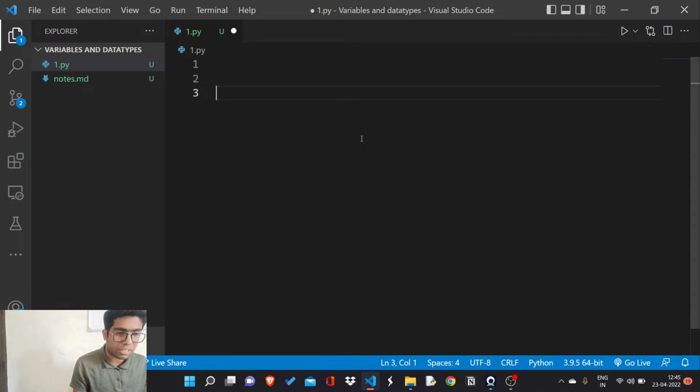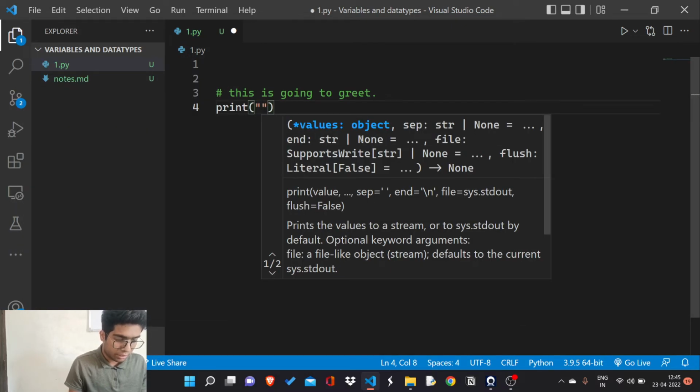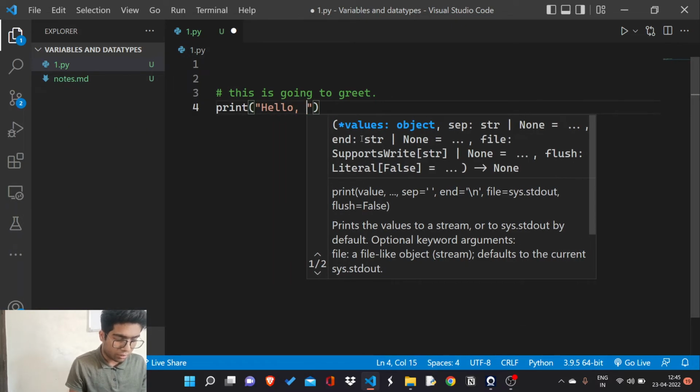Now Python also has comments. Comments are really useful in large code bases where we have a large amount of code, so we have to define which part of the code performs what function. Like this is going to print hello, or this is going to print hello, how are you?